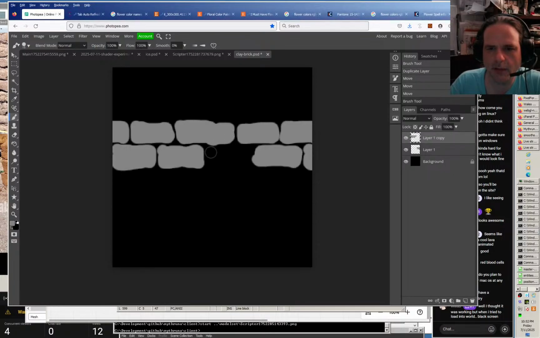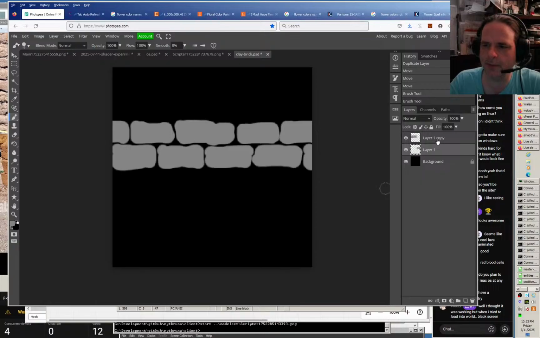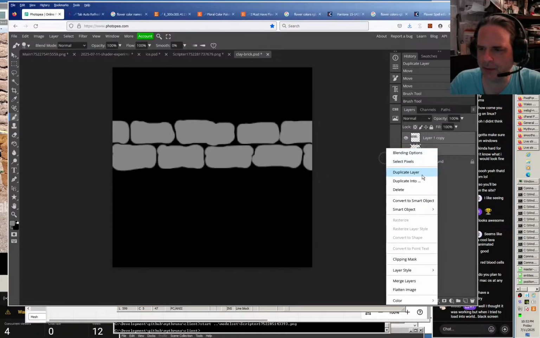And we'll paint the rest of this in. Come on. Alright, so now if I merge these two together, I would have a contiguous thing.